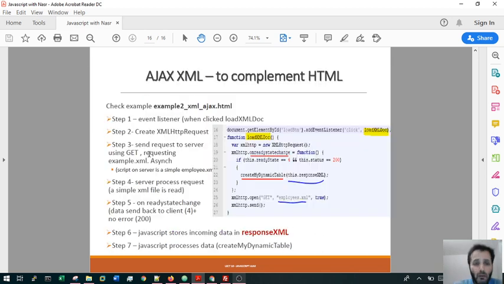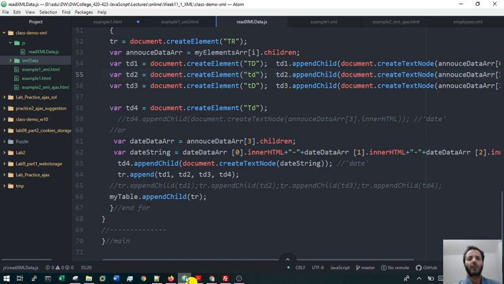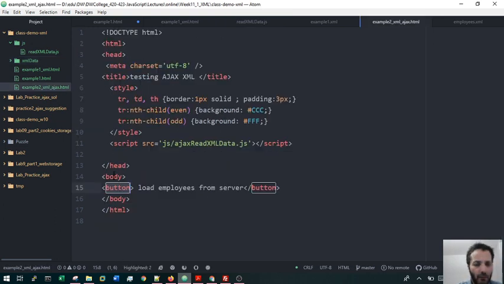Now, on to the most important stuff here, which is Ajax XML. That's extremely important, and I'm asking you about this in your project also. Okay, so let's use XML Ajax. This is the code here, XML example 2. I have only one button in the body. Once I click on the button, I'm going to dynamically upload, or transport, data from an XML real file.